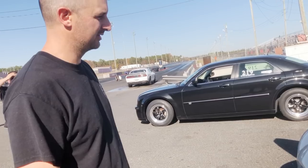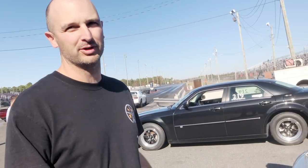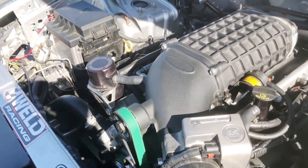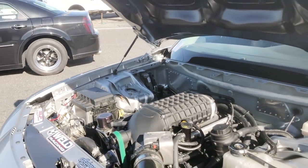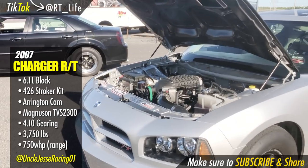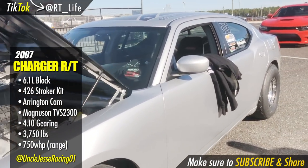Are you thinking about cranking up the boost? That's as much as you can get out of it. It's got the 12-pound pulley on it, but a 12-pound pulley on a 426, you're maxed out about 10 pounds. I think I've seen close to maybe 11 at times on the passes on the computer. Damn, you've created a monster here.